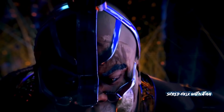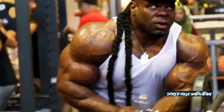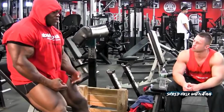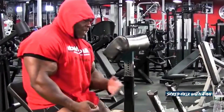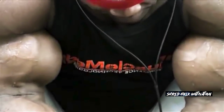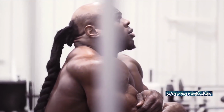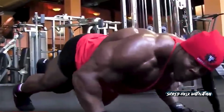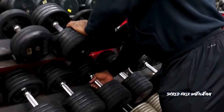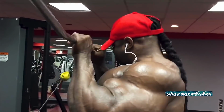A bodybuilder is primarily concerned with contracting his muscles. Contracts his muscles against greater and greater amounts of resistance. By doing that, he's able to stimulate hypertrophy and make his muscles grow. So I'm looking for intense muscle contraction, and it just so happens that I'm able to adjust the level of intensity by adding weight or subtracting weight.